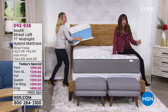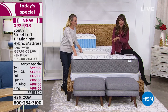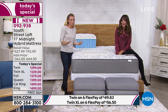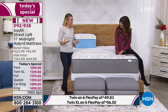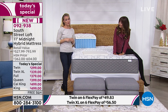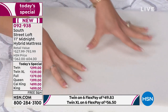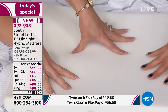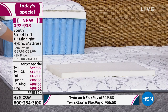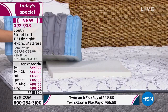Do you ever get to see the inside of a mattress at an online retailer or in a mattress store? We're being completely transparent because we're super excited and super proud of what you'll find. This first layer is the base layer of foam — it's really supportive and a great foundation for the other layers. The next layer is the technology we're talking about: these are the quantum coils, the quantum coil system.